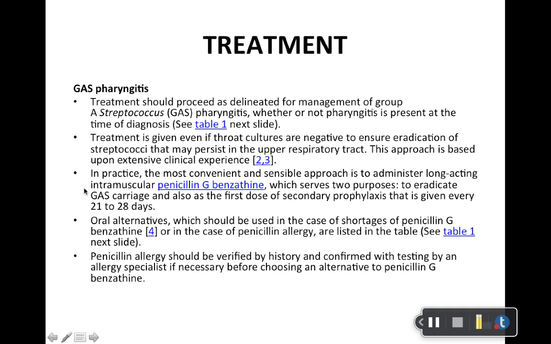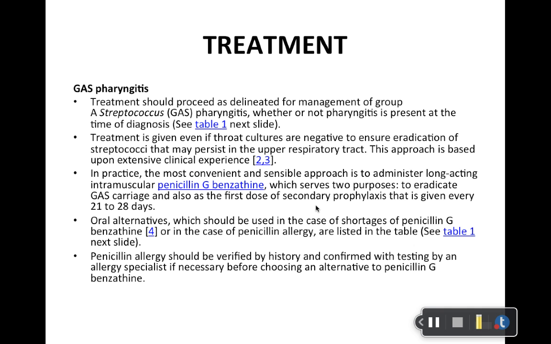So hopefully these hyperlinks worked for you. If you want more information, I left the hyperlinks in there. So you hopefully can click on that, and that'll take you to Lexicomp, which is embedded in UpToDate. And then you can read more specifics on the penicillin G if you want. But take home point, it's an IM penicillin. And it's great because it should eradicate the initial infection, and then it's also used for secondary prophylaxis, which we'll be talking about. So it's something that if you can start with that and go, and then also use it for secondary prophylaxis.